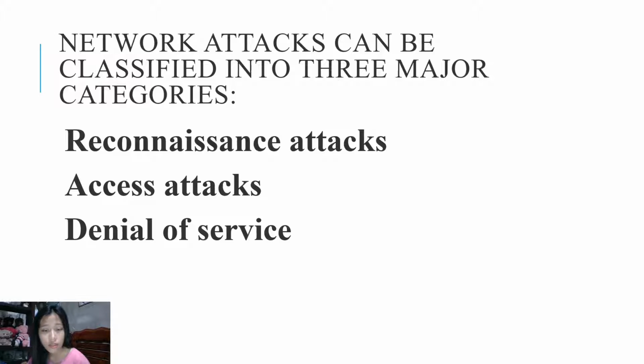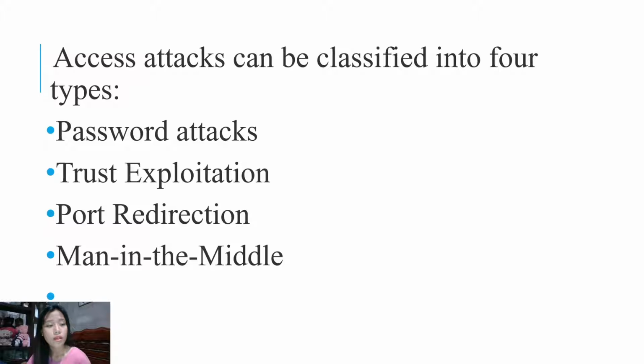The reconnaissance attacks, so it is the discovery and mapping of systems, services, or vulnerabilities. And the access attacks, the unauthorized manipulation of data, system access or user privilege. And the denial of service, so the disabling or corruption of network systems or services. So access attacks can be classified into four types, which are the password attacks, trust exploitations, port redirections, man in the middle.